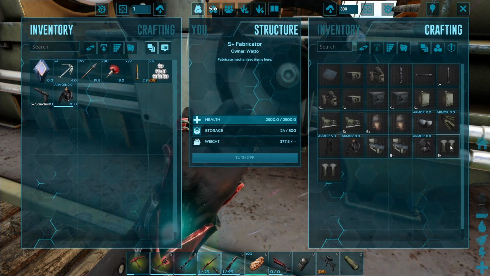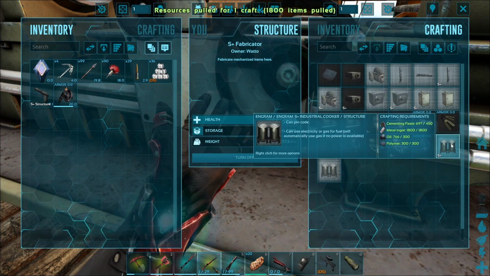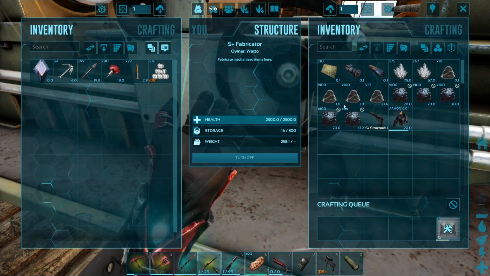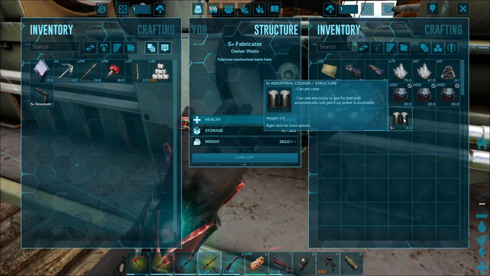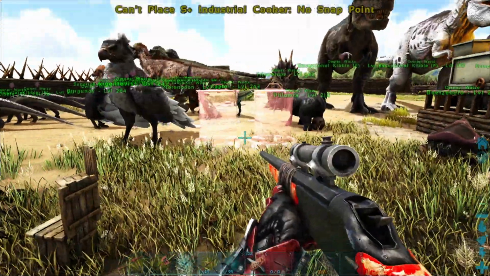Okay, I do believe that we are now going to have enough. There we go. Enough materials to make an industrial cooker. Now, that was the wrong thing. The reason we want this is because it is significantly easier to cook things in it than the cooking pot, as it has its own dedicated supply of water. Hence those big water tanks outside.